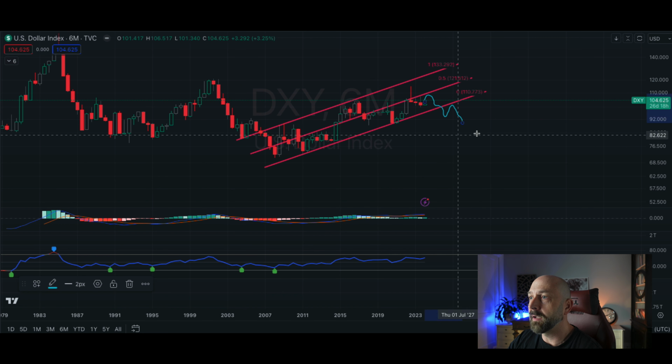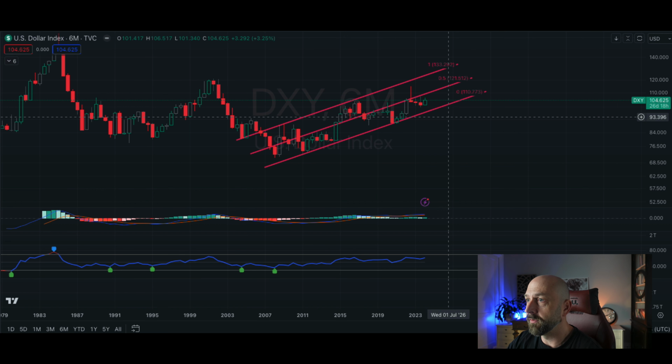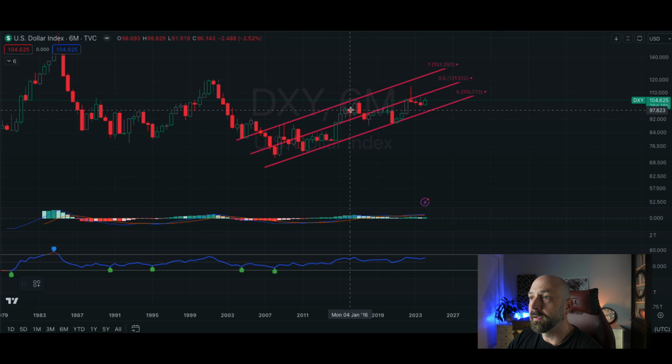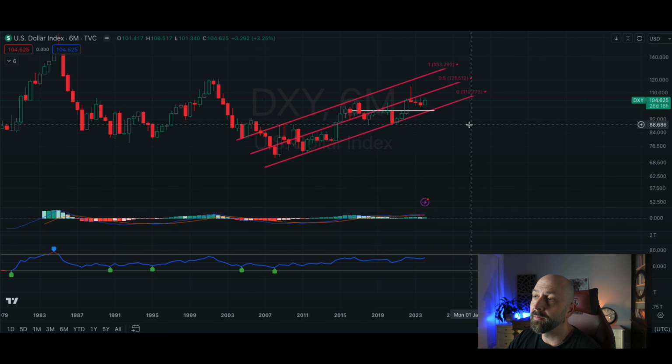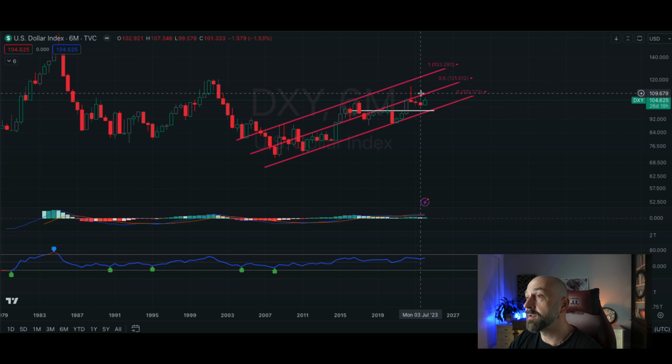I'm not saying it's completely over. It could be, but I would think that we would consolidate down at some point. It could take a long time to do that, but we at least stay within the lower half of this channel, and then we've really got to get below this point here for it to be lights out for the USD for a while. But given where they are in their economic cycle, I think it's entirely possible in the next year or so that we break below this line here.